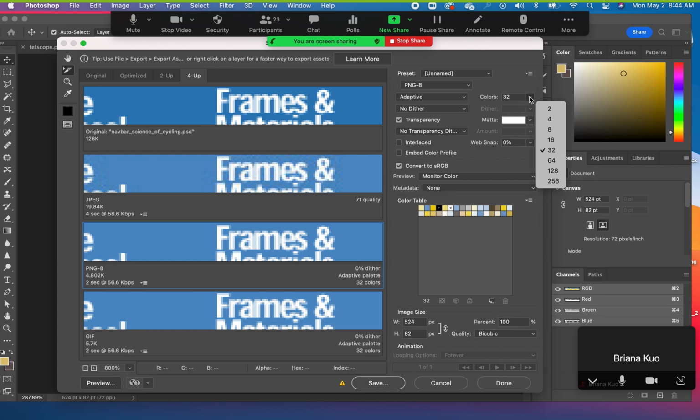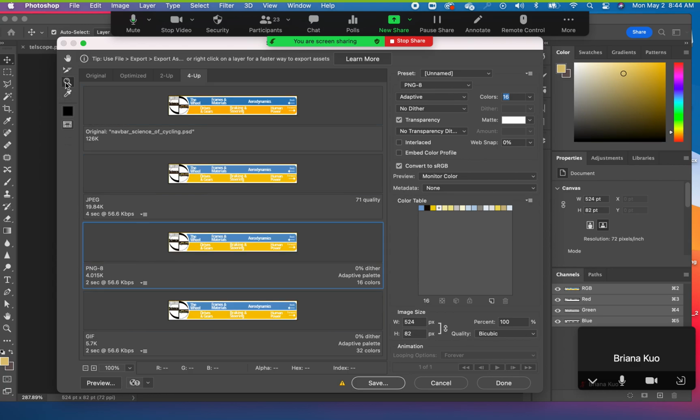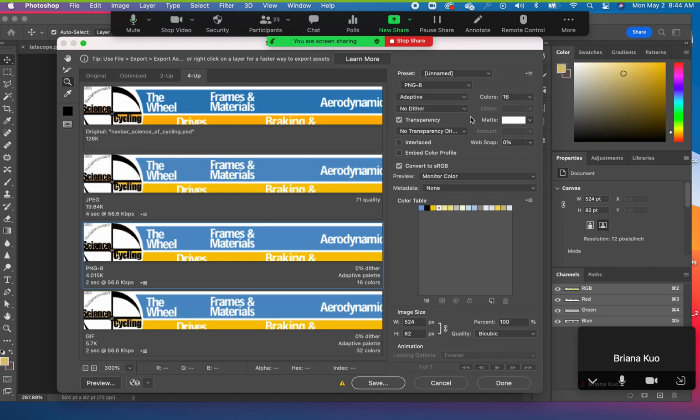Instead of 32, what if we go with 16? I'm working with the PNG. I don't know if you caught the difference. It had a tiny little shift. Stare at that image. I'm switching back to 32. Did you see that? It has a little bit more definition with the 32, but then I wonder if I go to 100%, does it matter? Probably not. Now, the difference in terms of file size is minimal, right? Between 16 and 32, we have between 4 and 4.8K. So I would probably keep the 32.